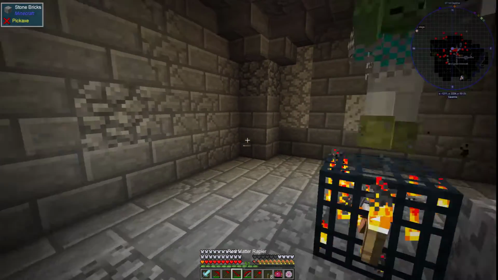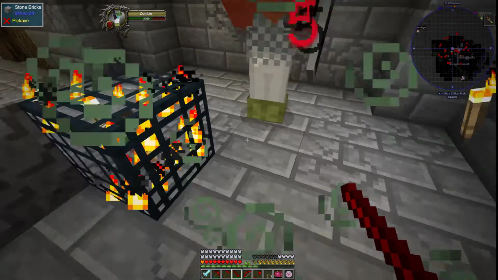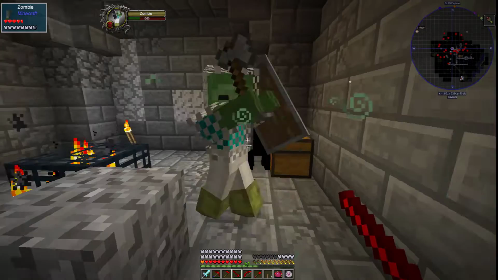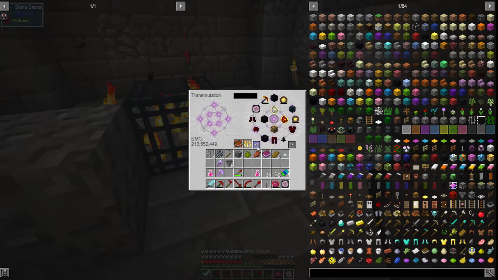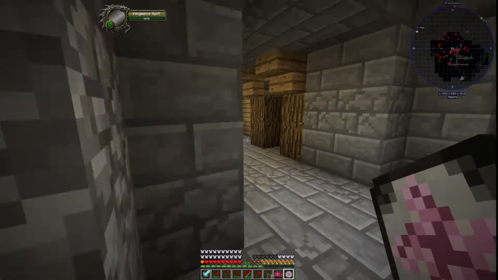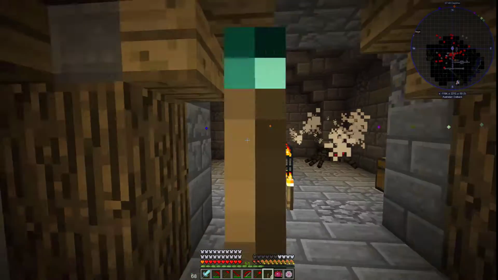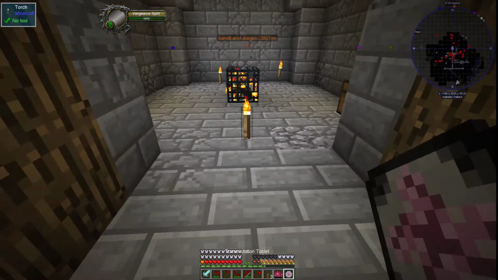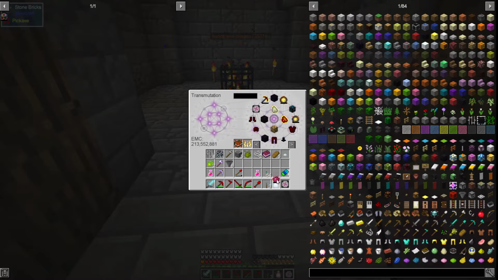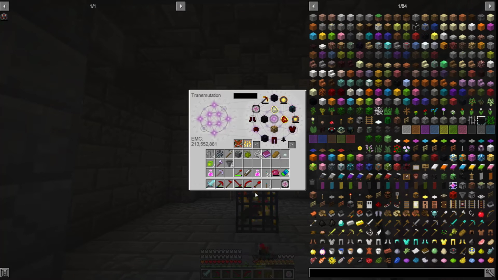Annoying. There you go, you're dead. Get rid of the normal torches, we don't really need them. As much as I like you, Spider, that's kind of annoying. Ah, cool. That's something we can get rid of. There you are.